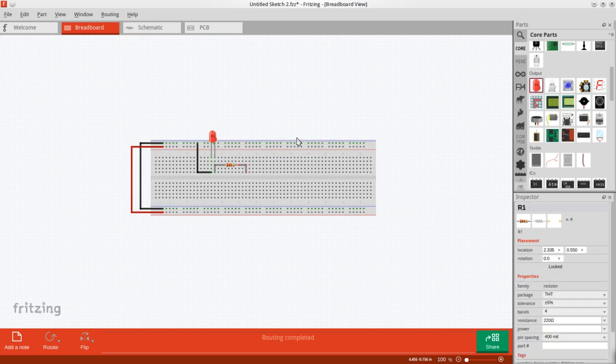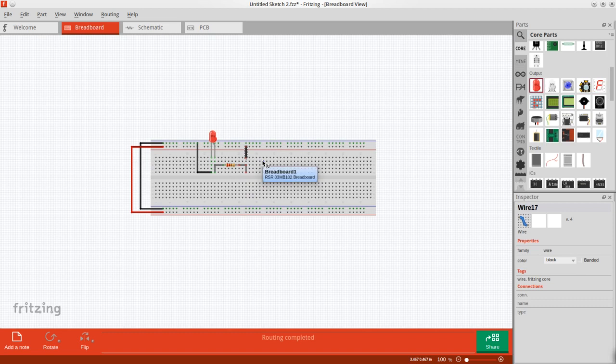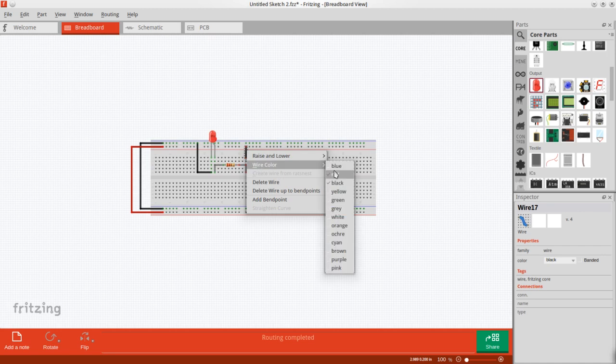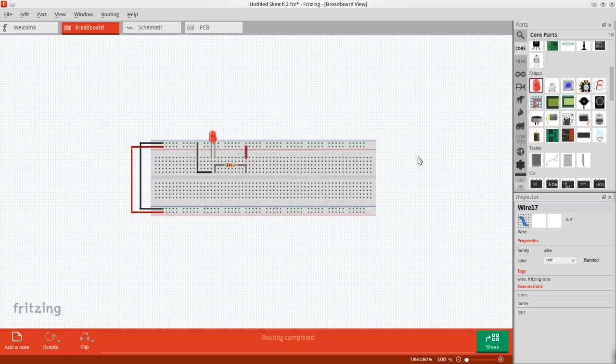Okay, one more thing I need to do to make this circuit work. I need to connect the positive side of my circuit to the resistor here. Now I could run a little wire from the strip that's connected to the resistor over to the positive strip on the protoboard like that. I could also run it down here too, it wouldn't matter, because there's a red strip down there, or positive strip. So that's one or the other. I'll make that be a red wire. Change the color of that wire to red. There we go. There is my circuit as I'm going to build it.